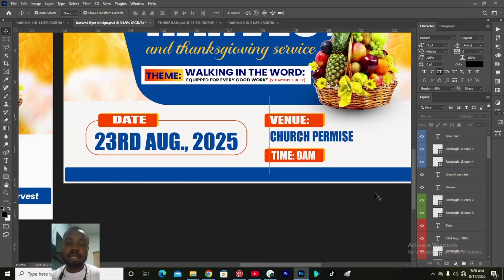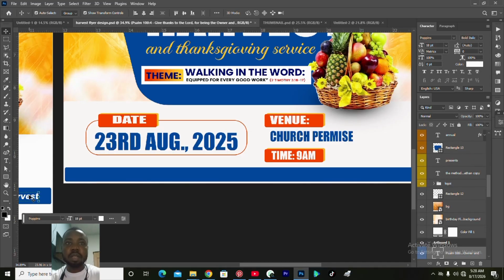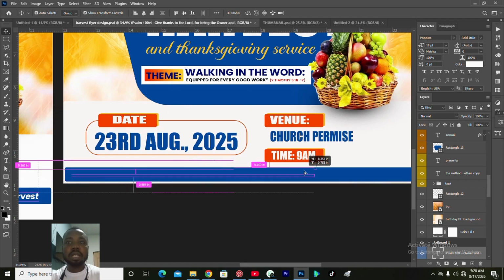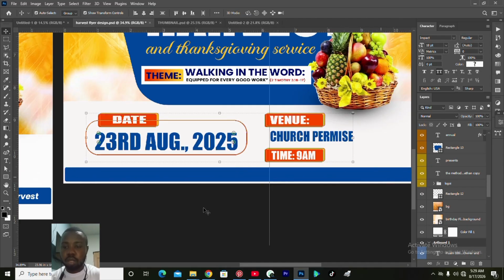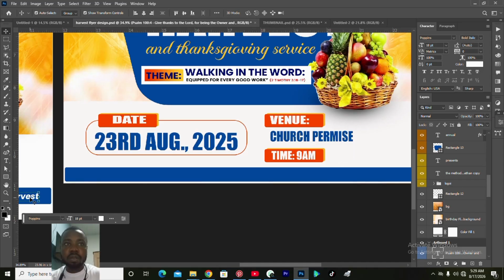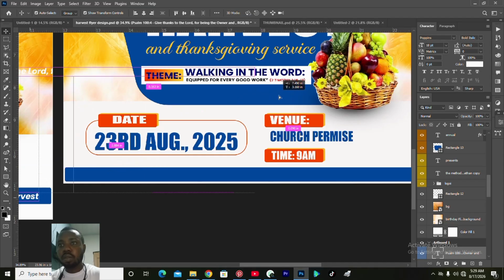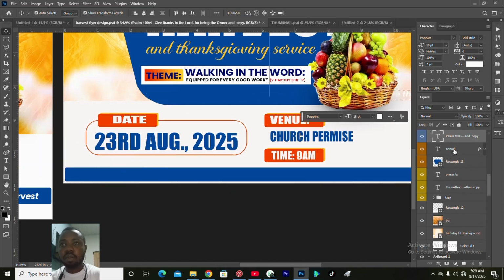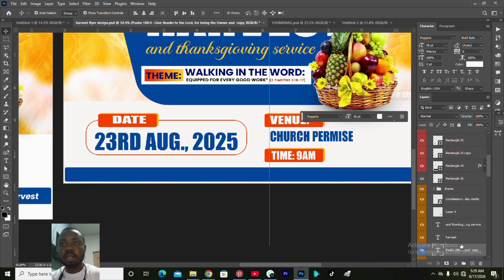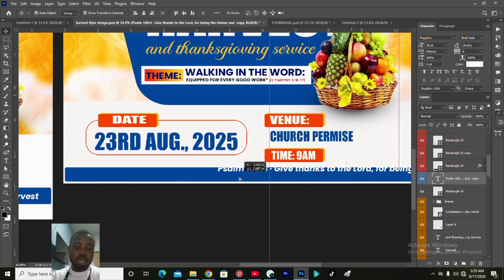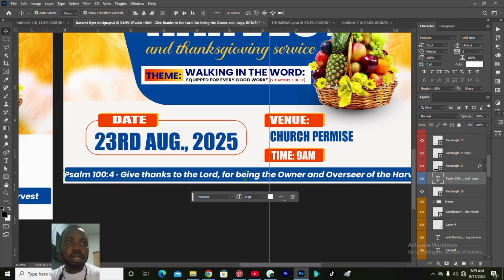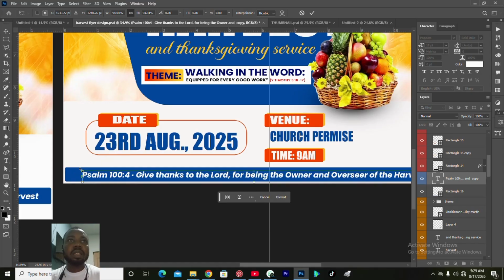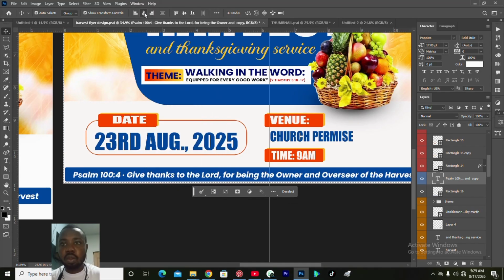Then we are going to borrow the last text from here. So I'll just select it, hold Alt, then go to go. So I'll just select the text, then hold Alt, then drag it to here. So I'll just make a duplicate of it. So here we are. So the text is here. So Control plus A, then I'll just center it. So I'm just going to reduce the size a little bit like this. Control plus A, then to select it again. So we have our design.